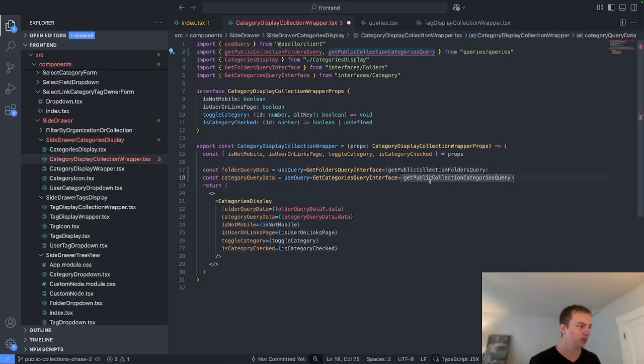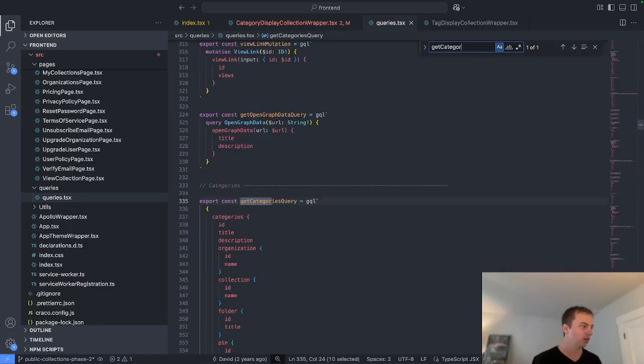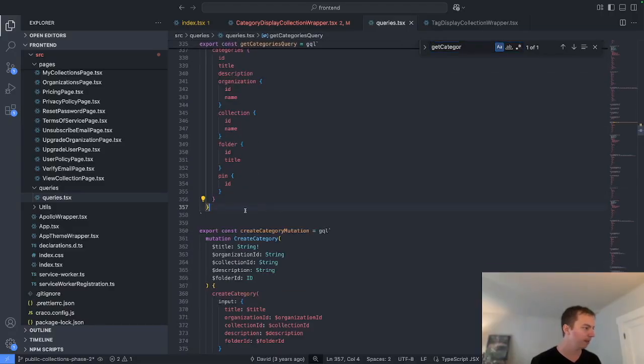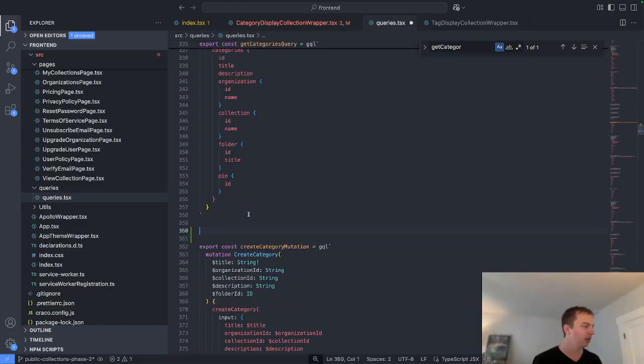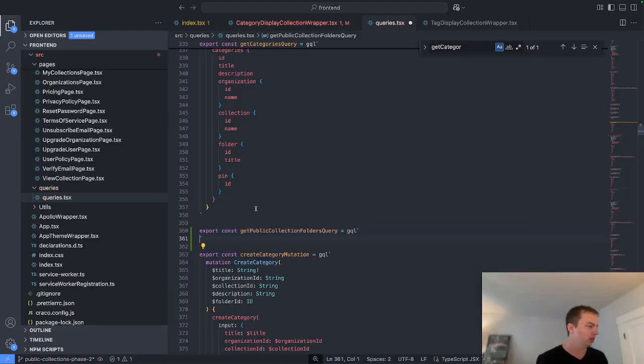There, put it there. From queries, get categories query is here. Okay. Export const get public collections folder query, and we're going to go ahead and define it. GQL.